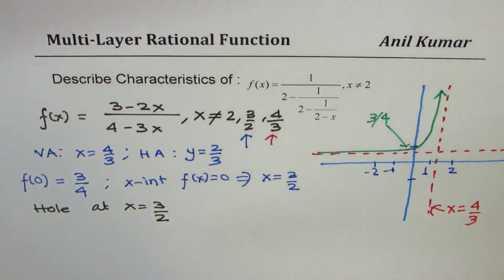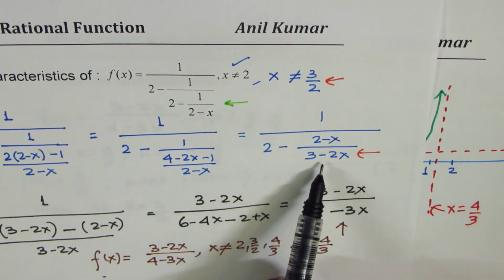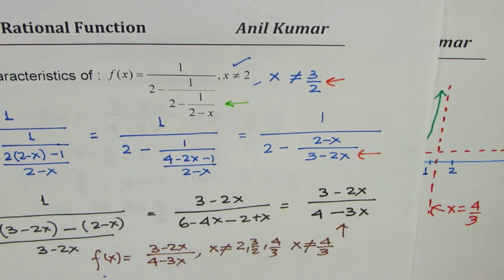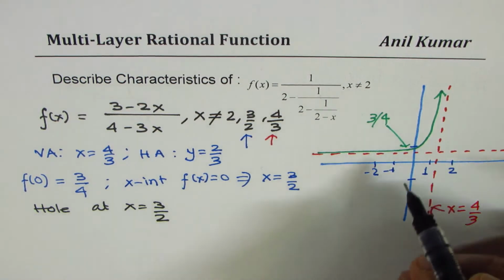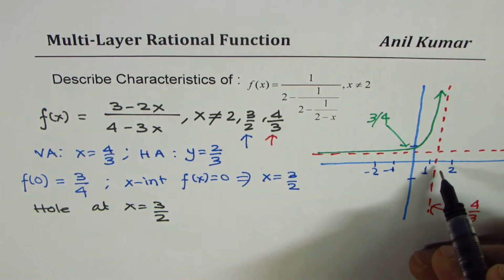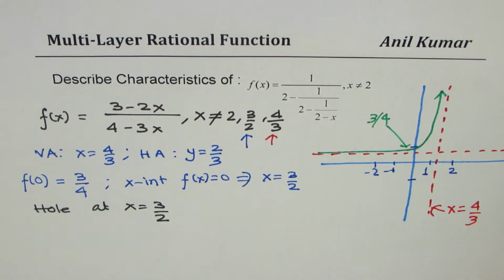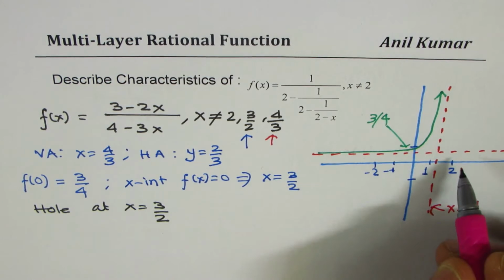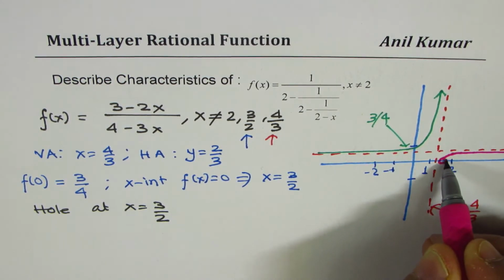Perfect. So let me show you back the result. So at this stage, that becomes 0. So definitely we cannot have x equals 3 over 2. But it gives you an idea that at 1.5, we'll have a hole here. So basically, I can actually sketch the graph now with this value. That is to say, it is going to approach the horizontal asymptote, but with a hole at this point.